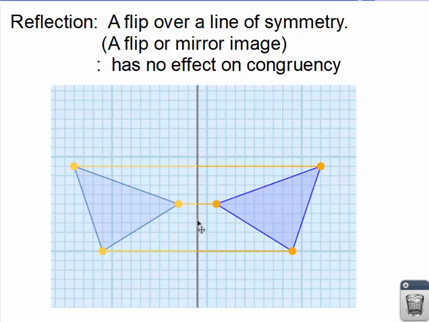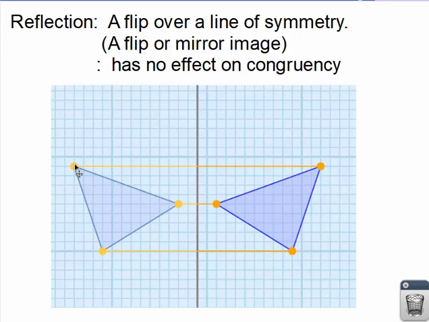When we look at a reflection, I look at the points and their relation to that line of symmetry. So in my original shape here, it's 2 to the right. Then in my new shape, it should be 2 to the left. This one here should be 1, 2, 3, 4, 5, 6, 7, 8, 9, 10, 11, 12, 13 to the right of my line of symmetry. So this other point should be 13 points to the left of my line of symmetry. And that's what we're talking about by a reflection.